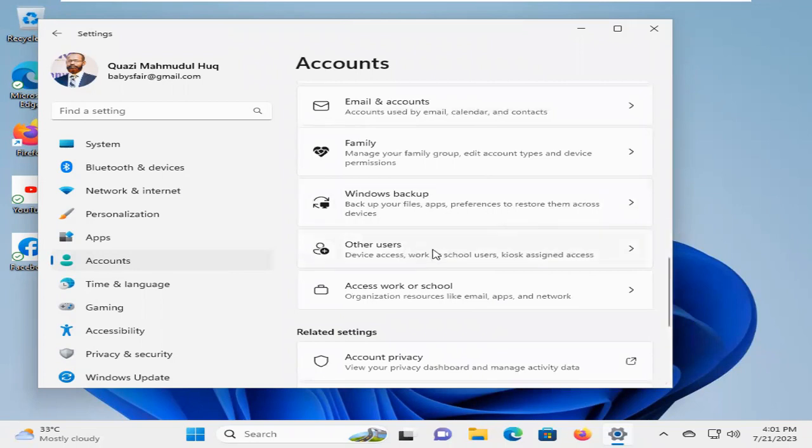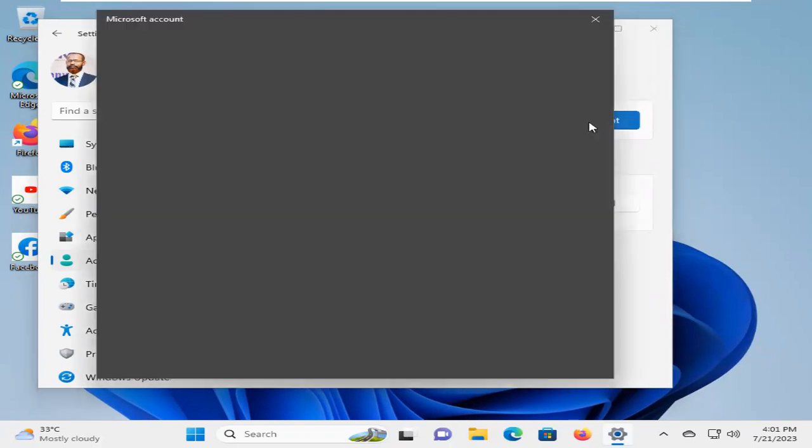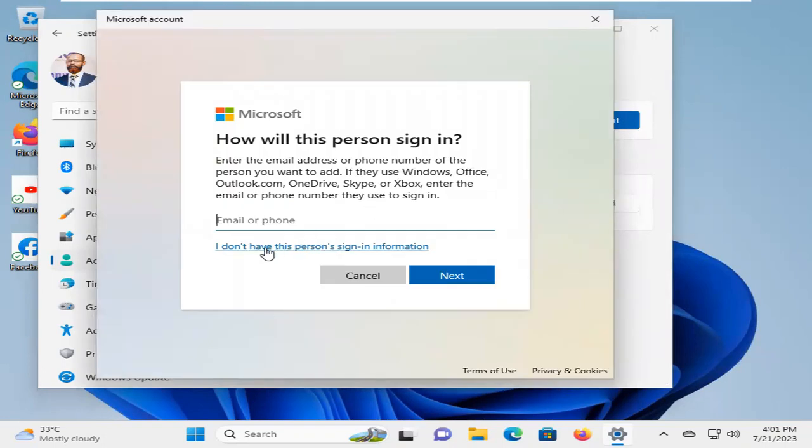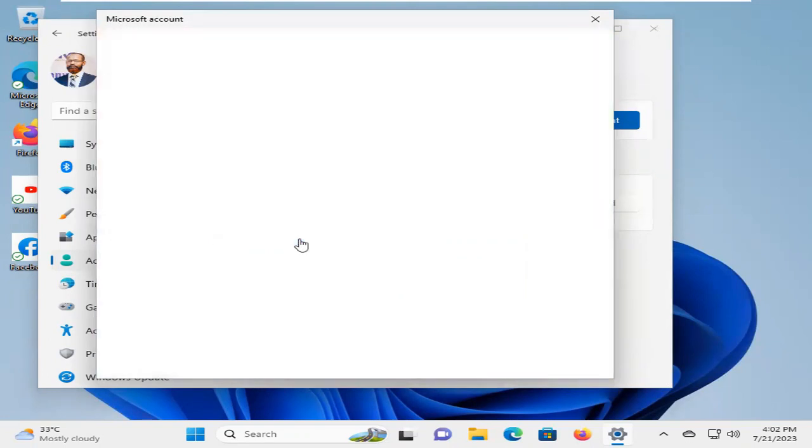Click on Other Users. Now click on Add Account. Now click on I don't have this person's sign in information. Now click on Add a user without a Microsoft account.